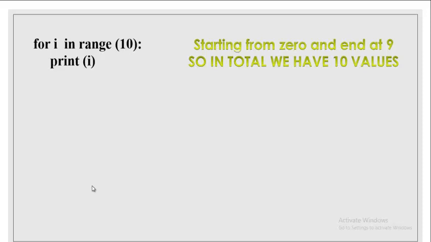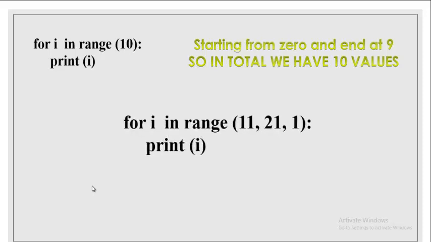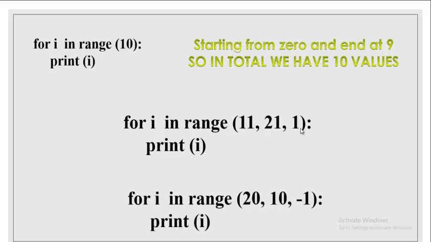Now if you want to print from 11 to 20, in that case we would say that I want to start my for loop with number 11 and end with number 21, because we want 20 inside our counter. Here is the starting value, and here is the ending value, and here is the increment, which we're going to increment by 1. If you want to print your numbers in reverse, you can write this sentence, and you can include a negative value with the iteration.